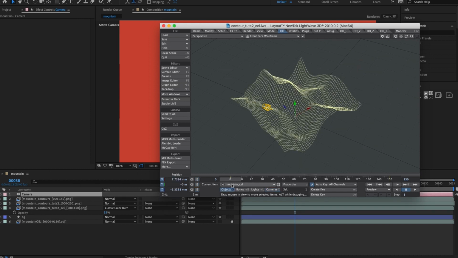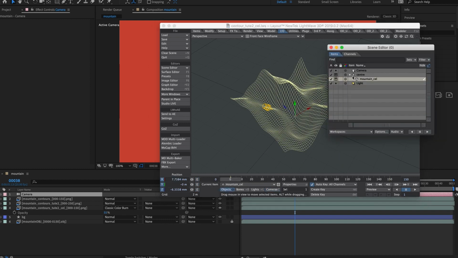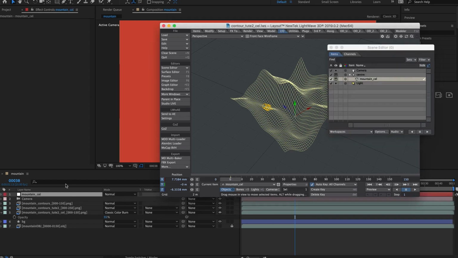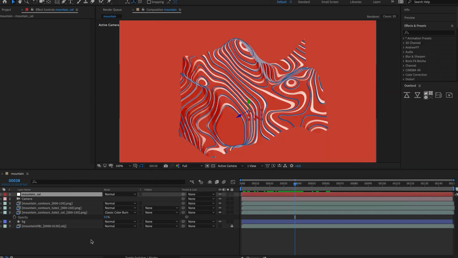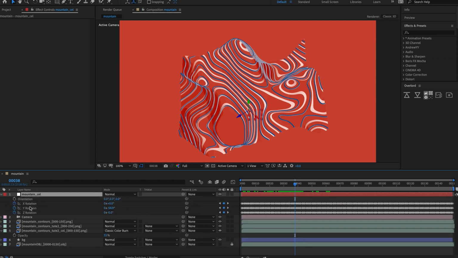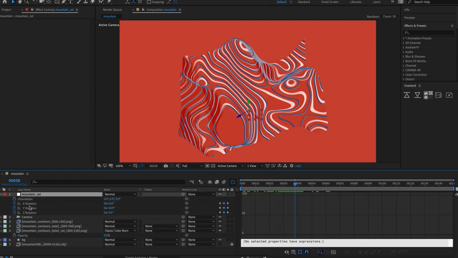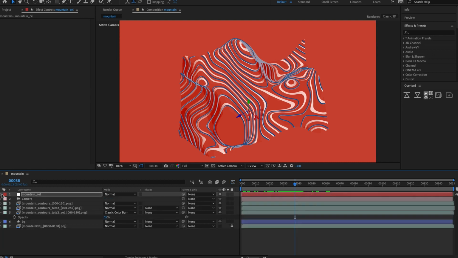Now I also want the mountain detail. I don't need to recreate the hierarchy here like you need to if you're going from After Effects back to Lightwave. Here it's just sent through in world coordinates. So just selecting the mountain, send to AE. There you go, you see it updated in the background. So I know there's rotation on the parent object in Lightwave, but if I look here in the graph editor, I will see it's gone through here. So that keeps everything nice and tidy.